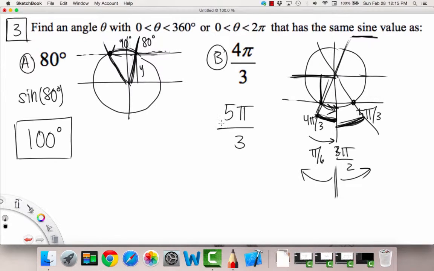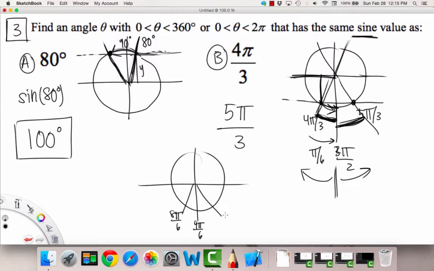For me, I like to think of things in terms of pi over 6. So another way we could say this is that 4 pi over 3 is the same as 8 pi over 6, 3 pi over 2 is the same thing as 9 pi over 6, and 5 pi over 3 is the same thing as 10 pi over 6. So this might be a lot easier to see, because we're pi over 6 away in this direction, and pi over 6 away in that direction. Therefore, the y values are symmetric here. They're equal.